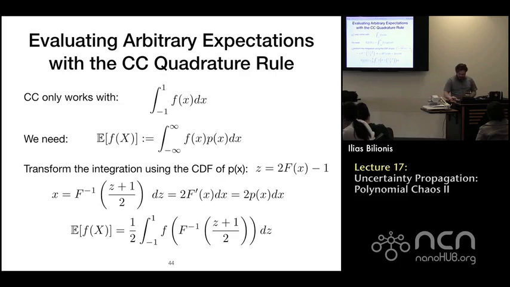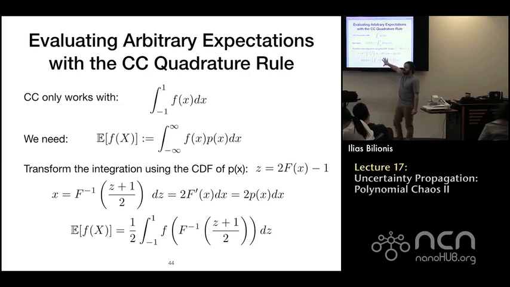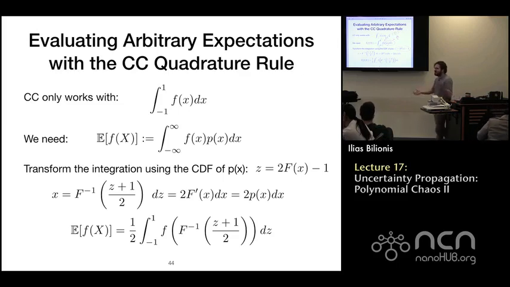Okay, so if you transform the integral, you will get this. It's basically the function that you're integrating, evaluated at the node, which is now going to be a transformation of the CC nodes of this form. Yeah, I think it's pretty straightforward. So this thing here will become dz divided by 2, and this is F inverse of (z plus 1) divided by 2. And then this will become minus 1, this will become plus 1. I hope you remember how to transform integrals, because that's pretty much all I'm doing. Okay?